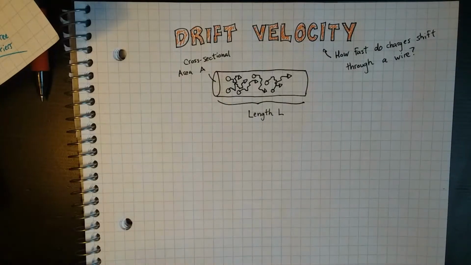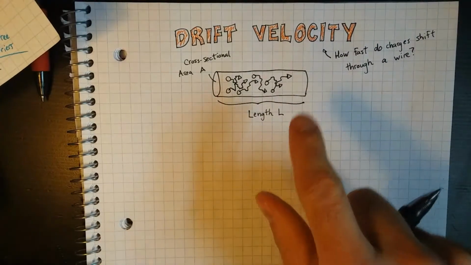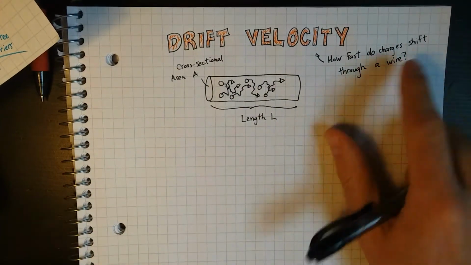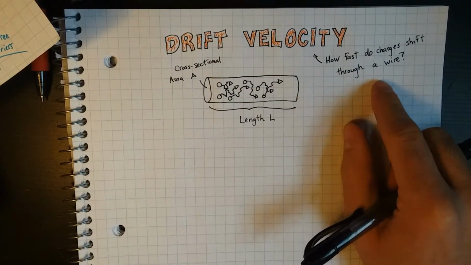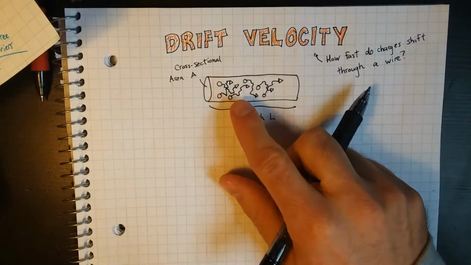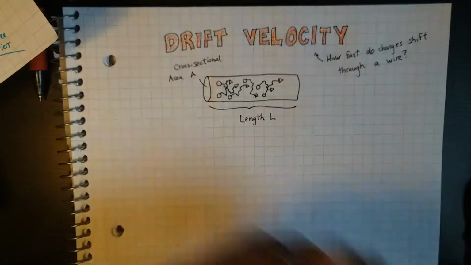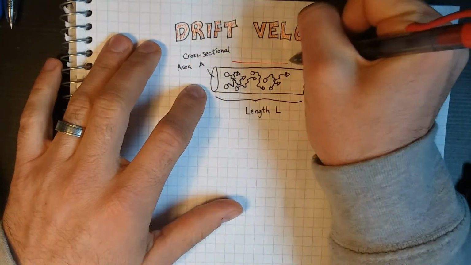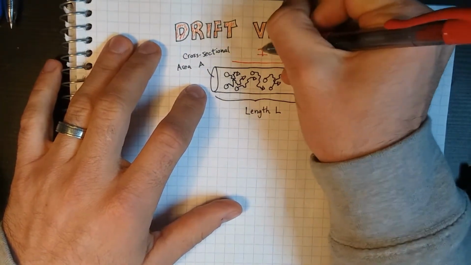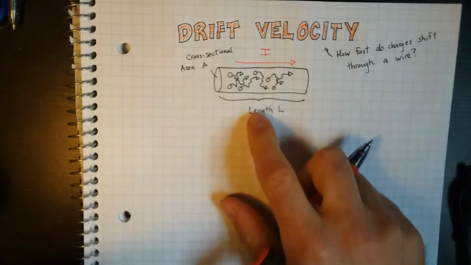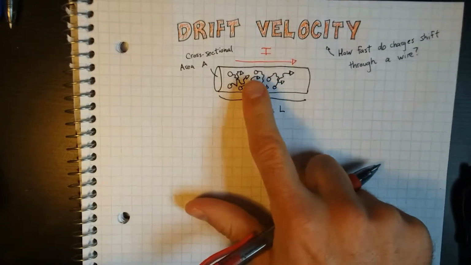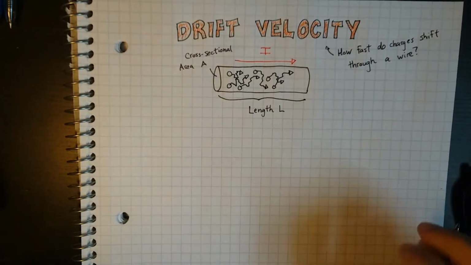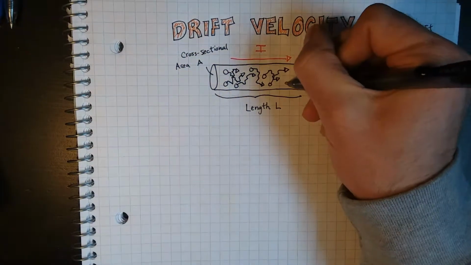Hey everybody, this video is about drift velocity. Drift velocity is a question of how fast the charges shift as they travel through a wire. Because what we've got here are these little positive charge carriers. Positive because I am talking about current, and I've drawn these little dots as places where electrons are not. Little positive charges that are shifting to the right as electrons shift to the left. And they are doing that at a speed.